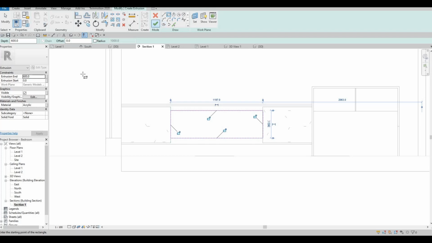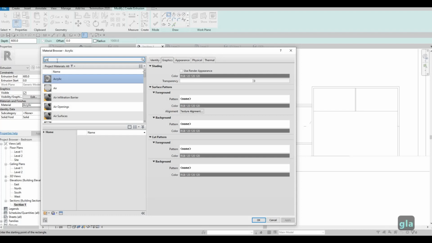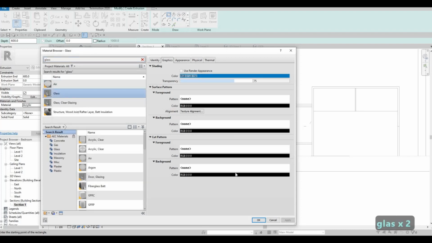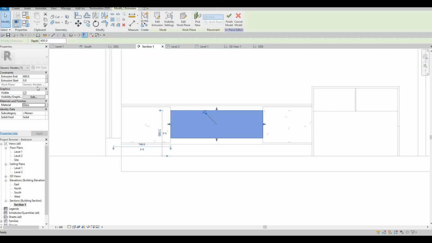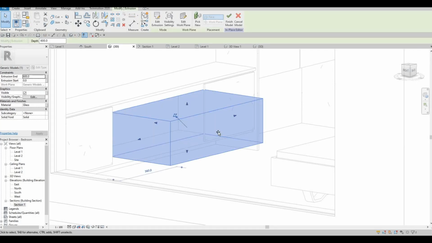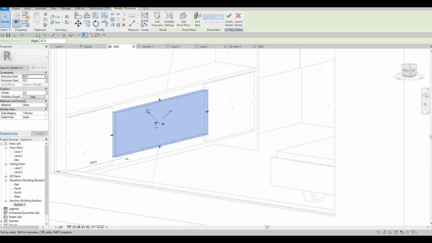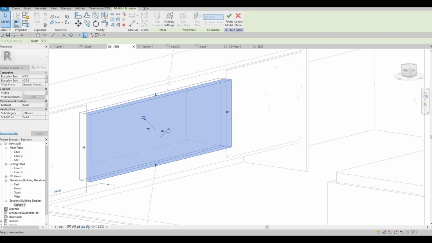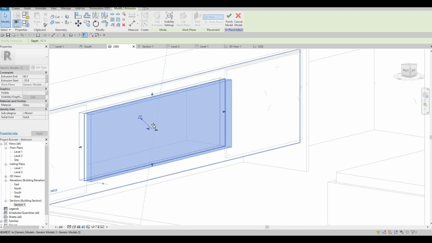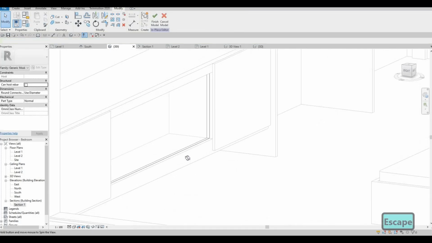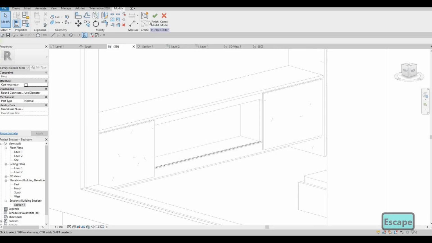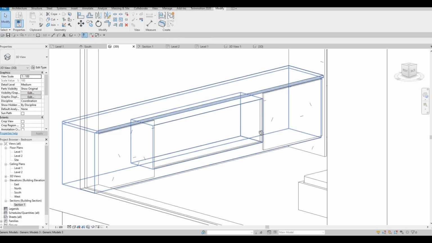So this one will be glass. So I'm gonna add in a glass like that. Click finish and then pull this back. Okay, click finish.